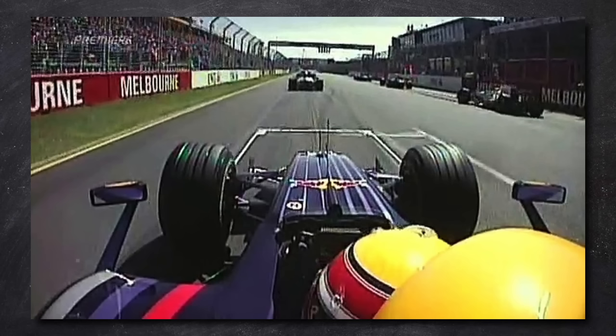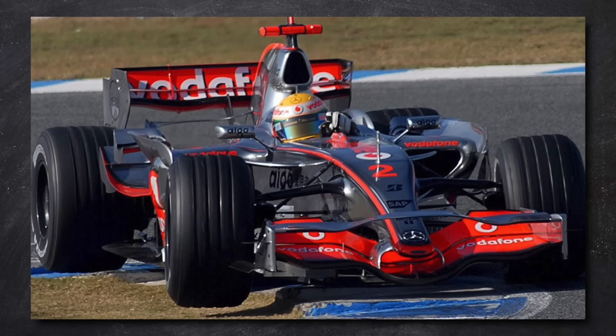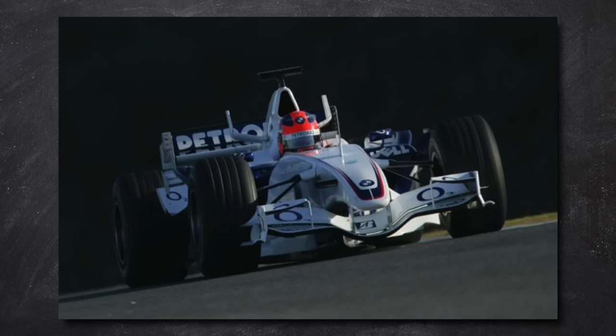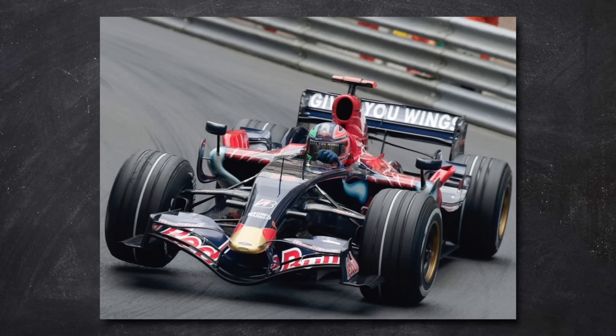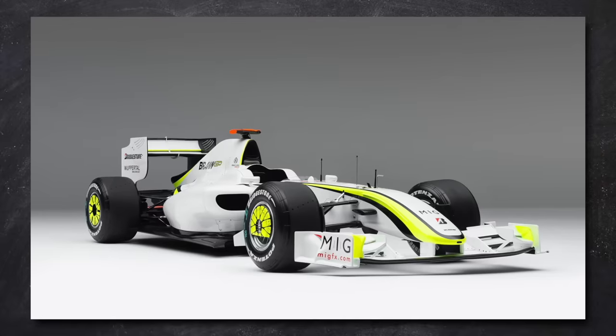Over the next years, there were a few more changes. The front tyres went from three grooves to four, and Bridgestone eventually became sole supplier in 2007. They provided four different compounds with two on offer for each race. To denote the different compounds, the softer tyre — called the option tyre — was shown with a white line in one of the grooves, rather than the different colours we have on the sidewalls now. This lasted up until 2009, when Bridgestone announced they were stepping down from the sport.